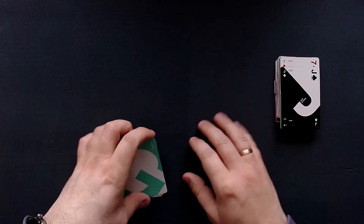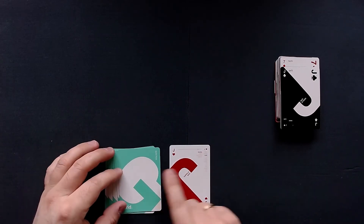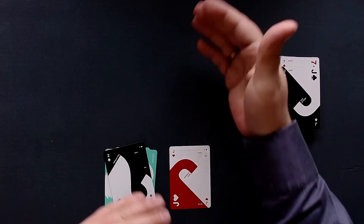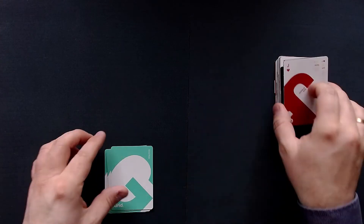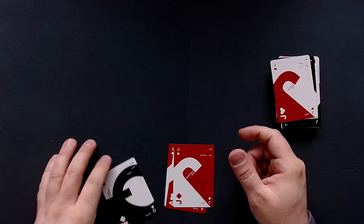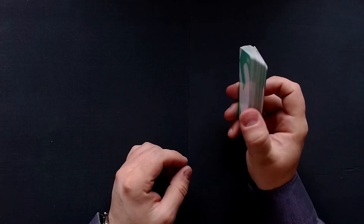And yeah, that was pretty much it. So that's just one more thing — you can also make the game a little more challenging by trying to remove all of the cards. So you also need to pair the waste pile cards with each other. That is now pretty hard because we should have tried to do it before. But for example, the jack and the two — we could do this. We can't pair the rest with each other, right? So that would be the even harder variant where you need everything in the discard pile.